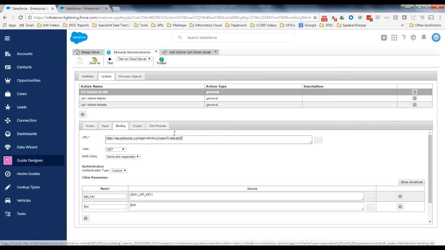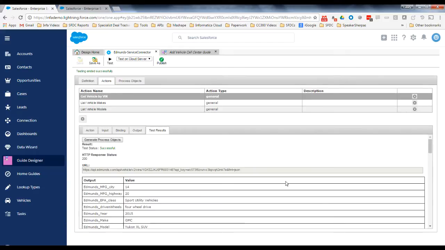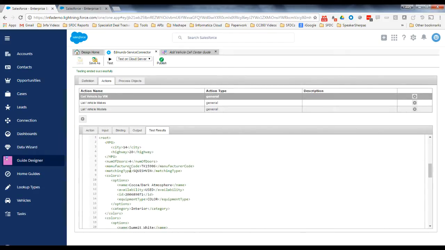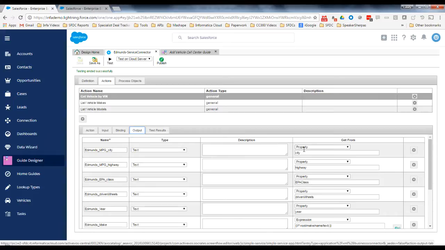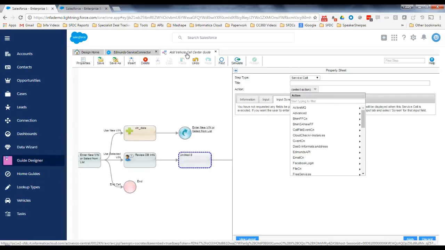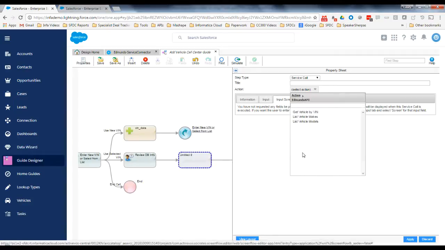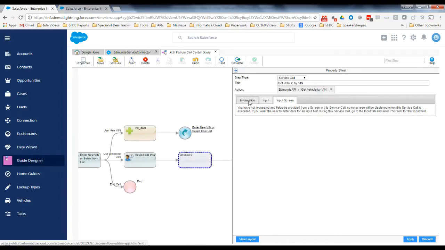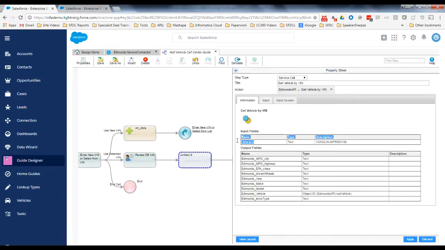We paste the URL that they give us in the API instructions in here, and we're actually able to test the call to the web service, see the results that come back, and then slice and dice out any element of the response so that the user can use it within the process, just like we're going to see here. So if I say I want to use a service call to the Edmunds API and to get vehicle by VIN, you see it's going to expect this vehicle ID in, and then it's going to provide me information such as the MPG city and highway that I need. And once this information exists in the process, you're able to use it any step along the road.